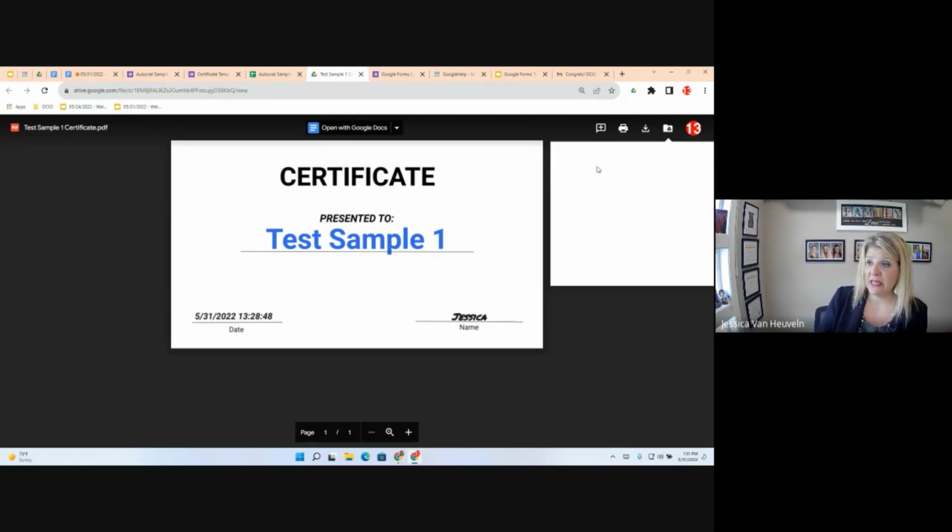So if you click on the 3 dots and you click on organize, you will find that it is in that Autocrat folder that you particularly put in. Also, you'll find that in your sent because you are the owner of that particular script as well. Okay.